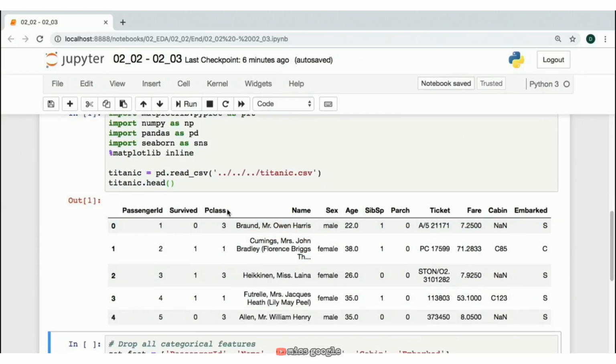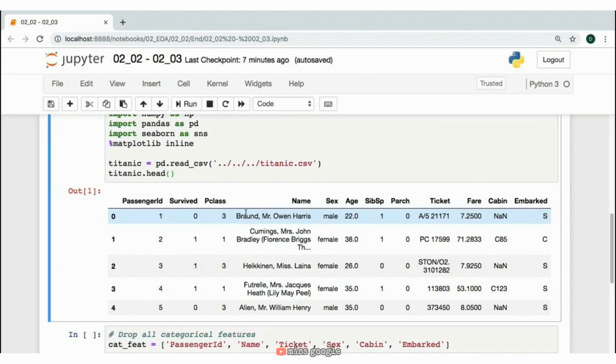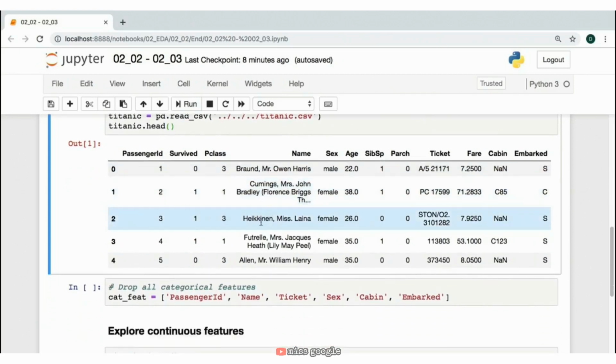The first is that we do have personal information here in the name feature, but this is public information, so that's okay. So with that said, name, passenger ID, and ticket aren't going to be of much use here in determining whether a passenger survived, so we're going to just drop those. In addition to name, passenger ID, and ticket, sex, cabin, and embarked are all non-numeric features, which we'll be exploring later on this chapter, so we're going to drop those fields as well just to keep this exploration a little bit cleaner. So let's go ahead and drop those first.